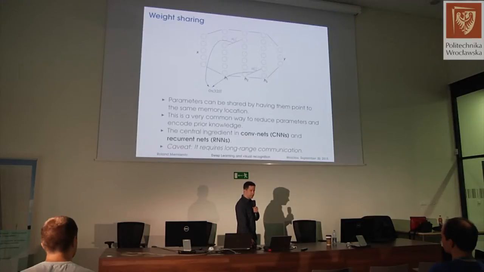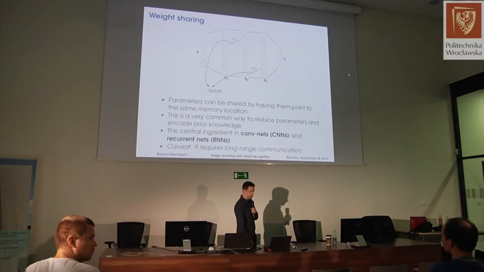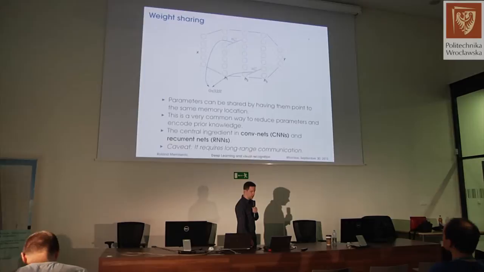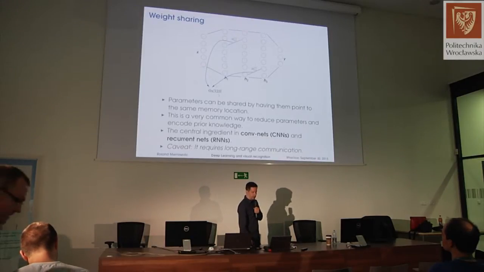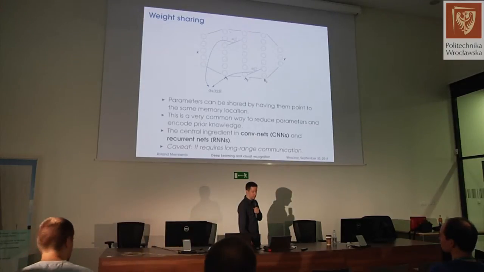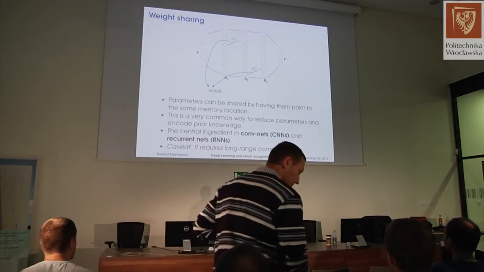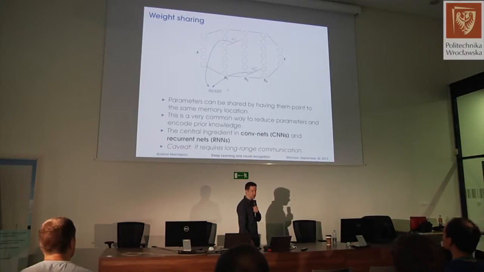The reason this is such a beautiful and simple idea is because you don't actually have to bother. When you're using software frameworks like Theano or Torch, they allow you to say this weight here is represented, of course, using some floating point value in memory. And they allow you to say, I would like these two parameter pointers here to point to the same memory location. If you do that and you use gradient descent to train your network, then magically everything's going to be fine. You're going to get the right derivatives and the right updates for these guys, even though they play different roles in the network at the same time. Because of linearity of differentiation and stuff like that, everything kind of works out automatically.